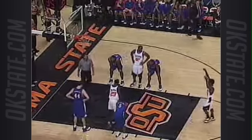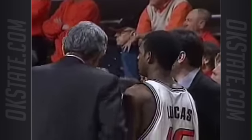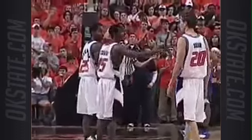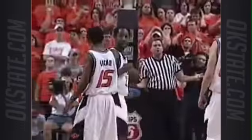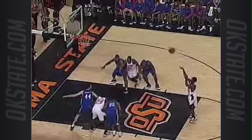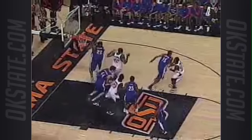Weatherspoon shoots the first of two. Bad news for Kansas. Lankford picks up his second foul. He's averaging 16 points per game, and he fouled out on Saturday against Texas Tech. Number 15, John Lucas, returning for Wilson. In the first 8.5 minutes of the game, he's 0 for 3. 27-9, Oklahoma State. Keep in mind, Kansas opponents coming in have been shooting just 37% from the field, and the Cowboys are at 67% so far. Second free throw by Spoon, missed, and Simien rebounds for Kansas.